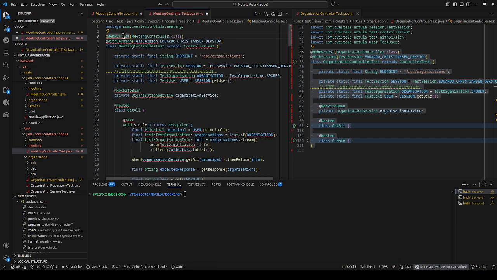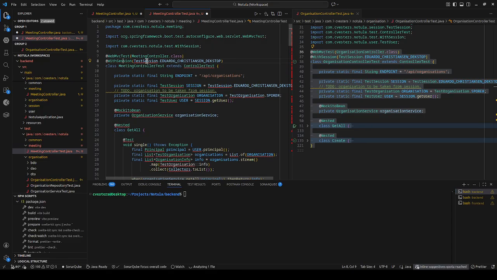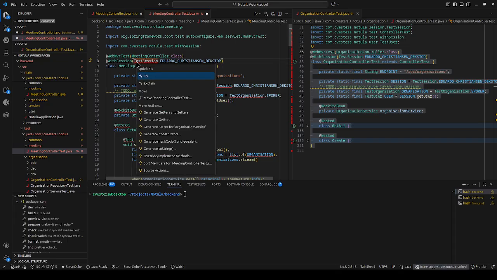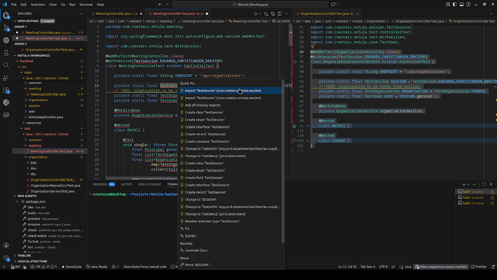This we have to import, and import. And then I'm thinking session. I did update it to have an organization, so this will be fine. Sometimes the import doesn't properly work, and the funny thing is if you do it somewhere else, then it does work.